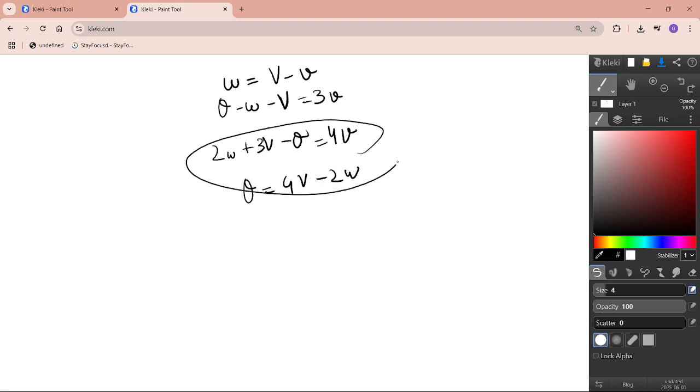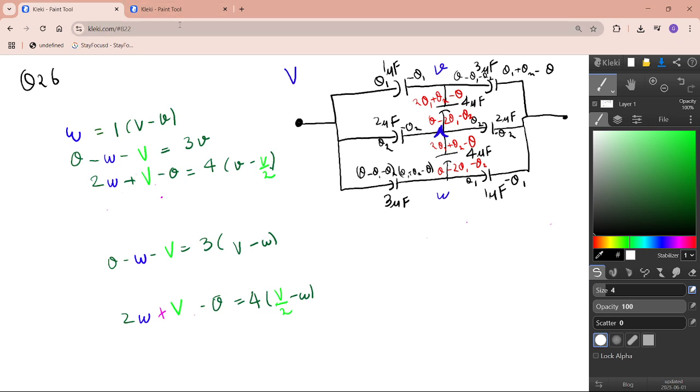Actually, we have this omega in Q and V. Oh, sorry, it's cursive V, so we cannot. I'm sorry. This is cursive V. Anyways, so Q is equal to 4V minus 2 omega. Then we have 2V, and it becomes just V. 2 omega becomes 3 omega. 3 omega minus Q is equal to just V.